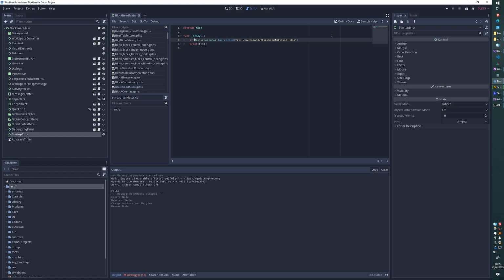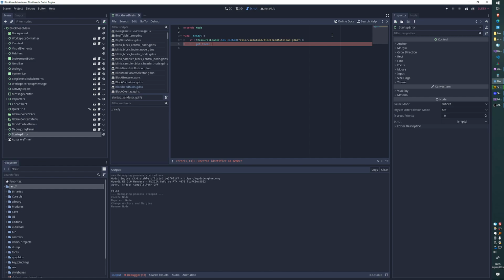So if this fails to load, just trying to remember the syntax. There's no braces, are there? I think it's get tree. Is it get?